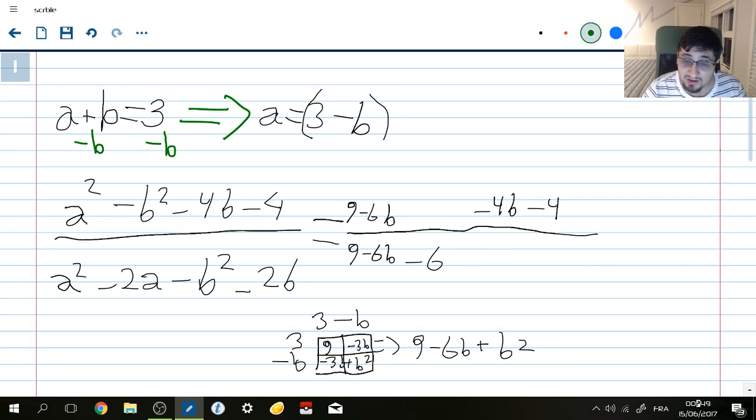And then all we're left with are 9 minus 6. We'll subtract these two simply because that would just form 3. 9 minus 6 is 3. So then we have minus 6b plus 3. Likewise, we can subtract 9 and minus 4 to just get 5. And then we'll also do this with minus 6b and minus 4b to get minus 10b. Since minus 6 minus 4 is minus 10.